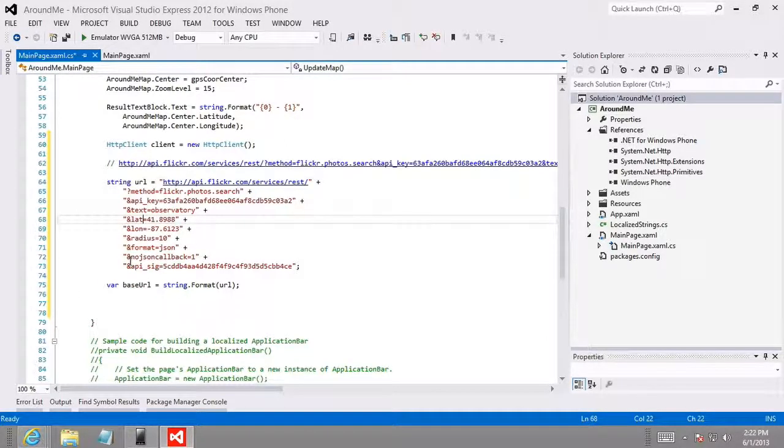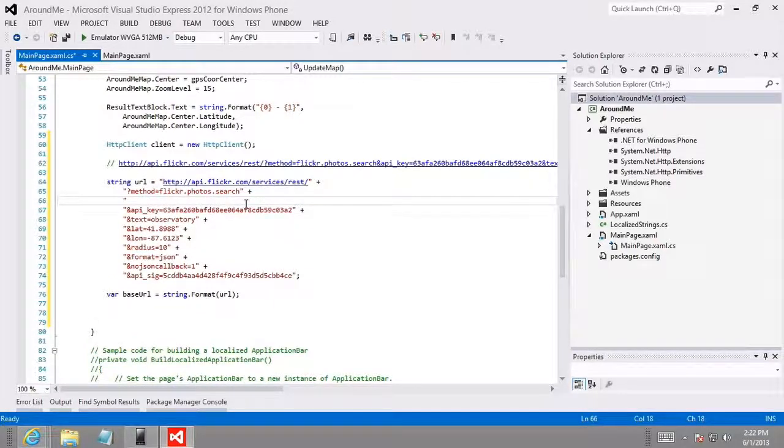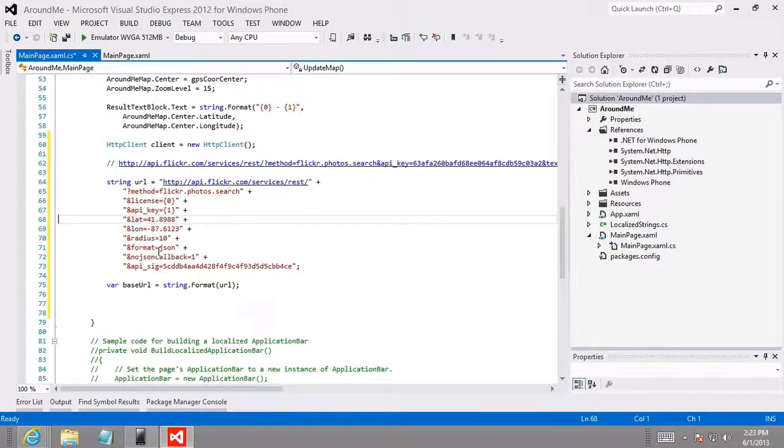So for example, I want to add something that we didn't add the first time here, or that wasn't in here. We're going to add something called a license, because I only want to search for certain types of files that match certain licenses. But now I'm just going to replace a bunch of this information, and we'll come back and do text later. We'll add some of these things back in. We're going to take them out for now.